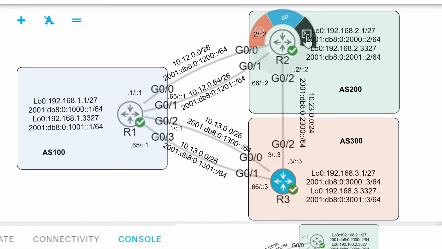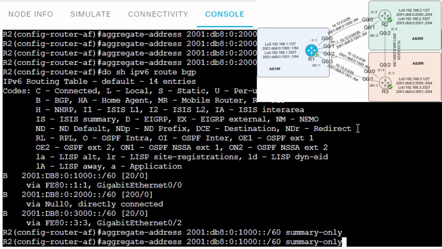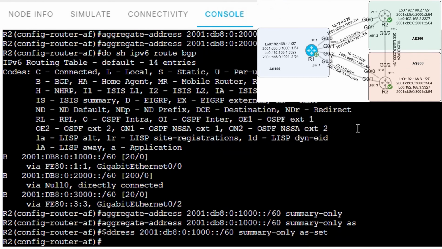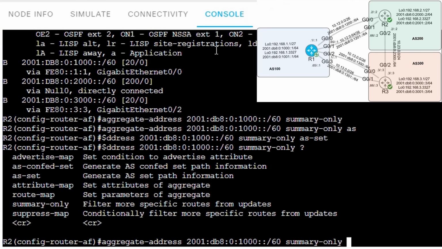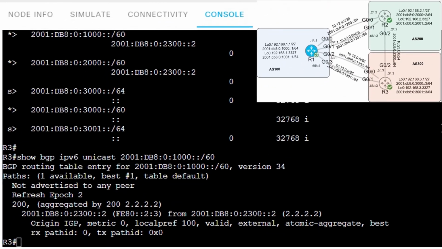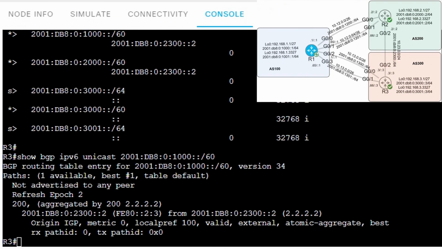To change this, we need to add the as-set keyword, which generates AS-set path information. So it saves information before aggregation, because now it acts like it removes information which it had before aggregation.